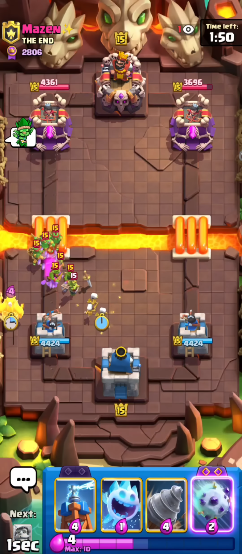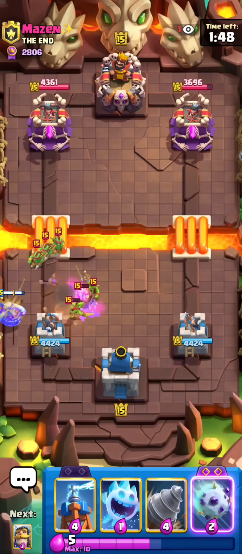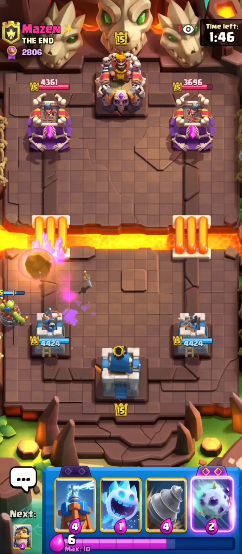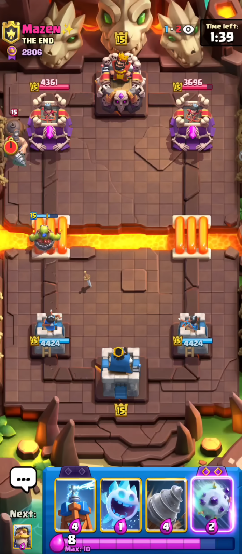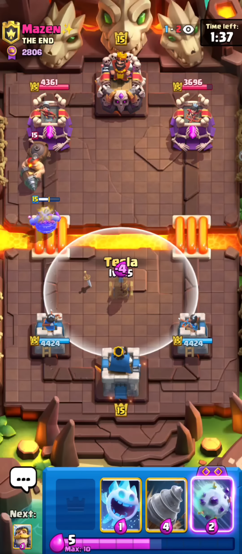I think I will just go for a Demolisher. I could get my Evo Snowball, but it's just so good on offense that I honestly don't want to waste it if I don't have to. This Demolisher may force out a response, or he might just eat the damage. We'll see. Okay, Mighty Miner is probably not going to counter that.